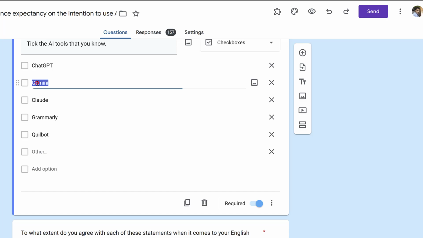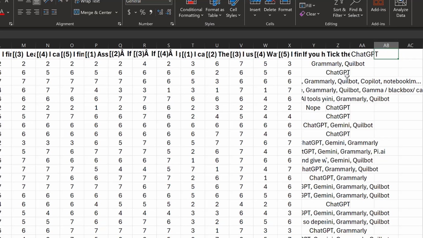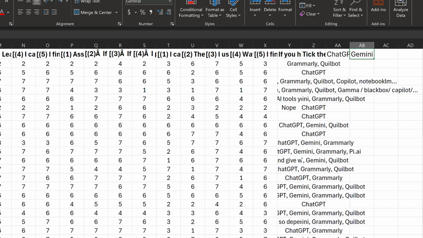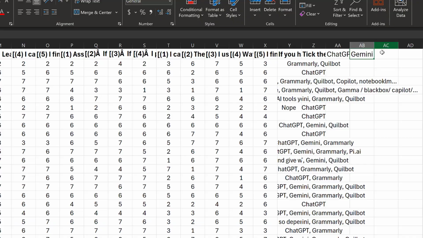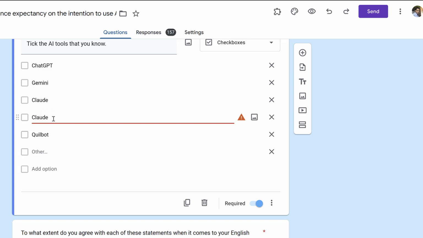Then I will do the same for Gemini. Then I will do the same for the other one, which is Claude. Then I have another one, which is Grammarly. Okay, I hope that I did not ruin it. So I need to go back.